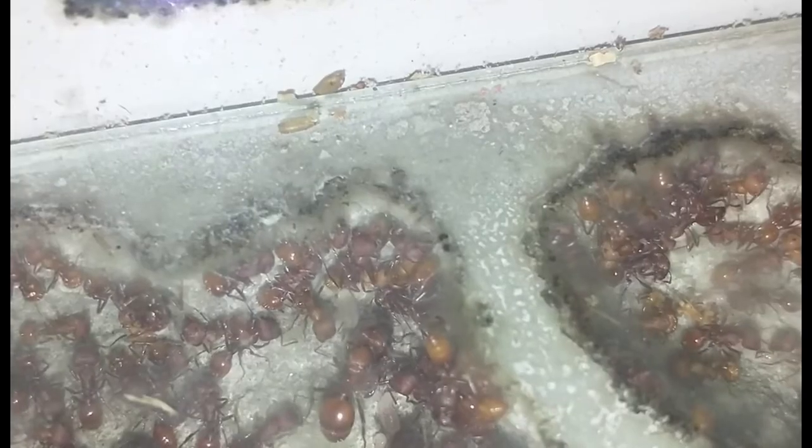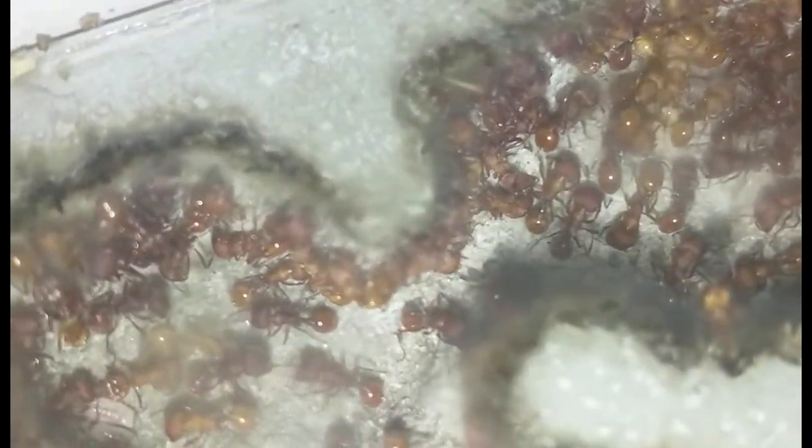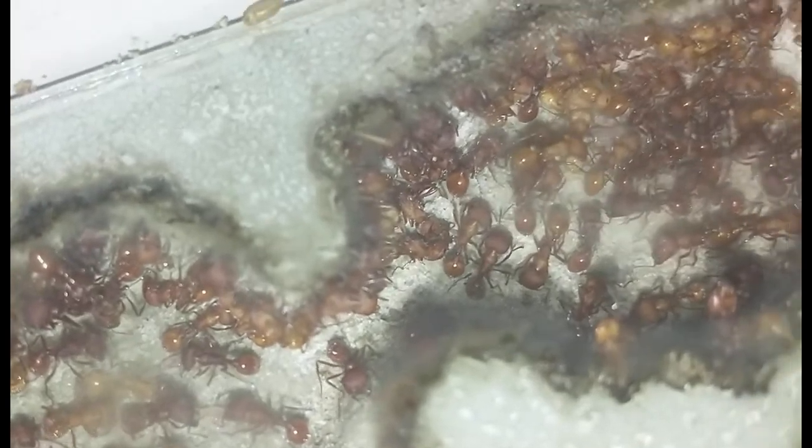This is December 20th, 2022, and they're in hibernation. As you can see, they're all real kind of listless. I didn't have them on heat. Still a lot of young, light-colored workers because they were the last to hatch before I put them into hibernation.